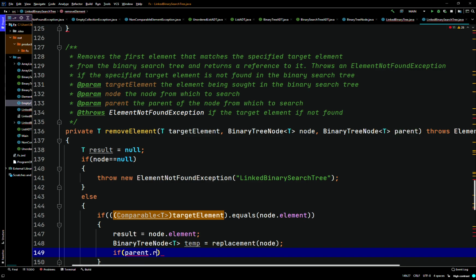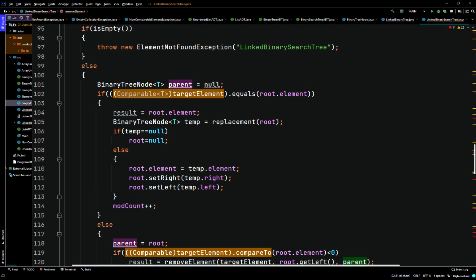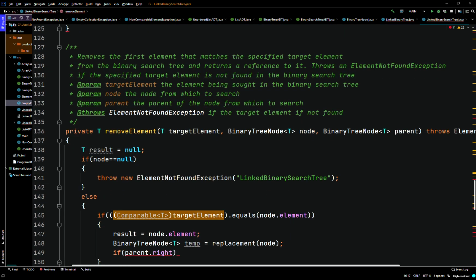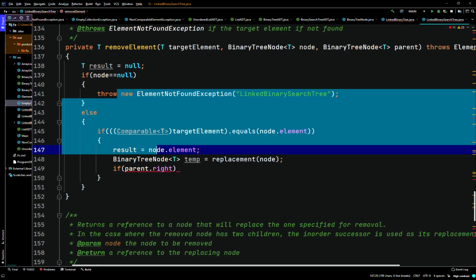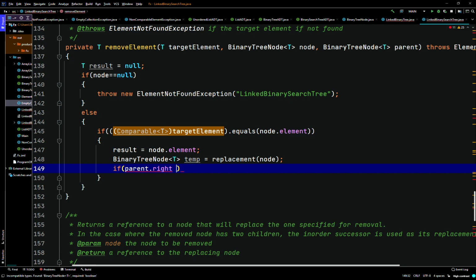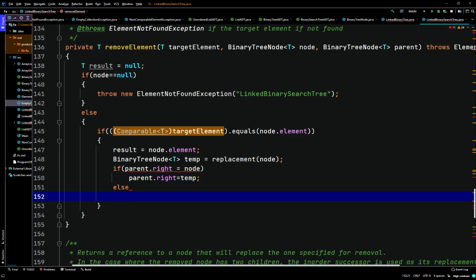If parent dot right, so the parent is right here, parent points to root. So the parent that we're still carrying down from the above method, we're carrying it down here. So it's saying, okay, if parent dot right points to node, parent dot right points at temp, else, I need two equal signs here.